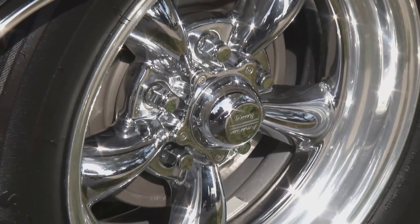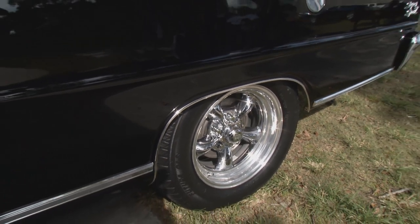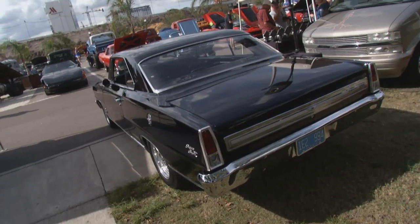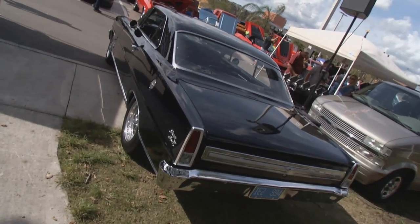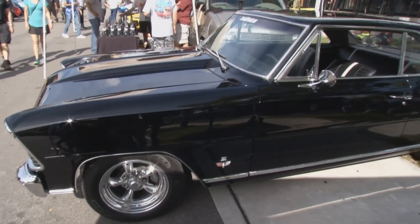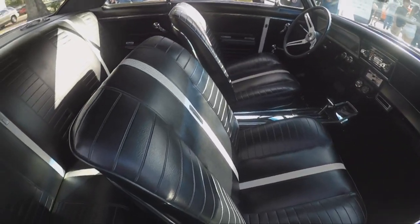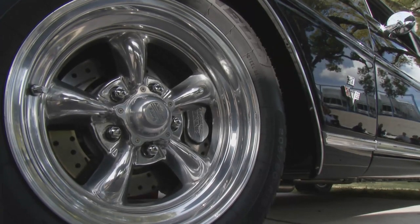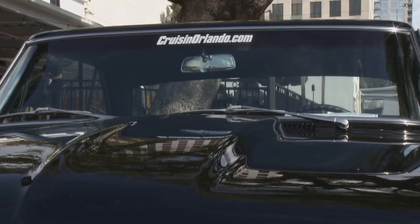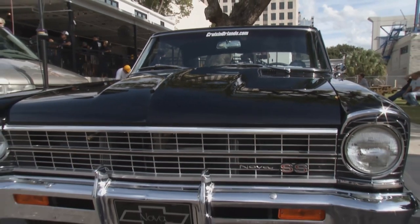What was it that made you say, I could make this into my project? Jeff's paint jobs — looking down the side of it, it's black. There's no hiding that. It's unbelievable, and I just love 66 and 67 Novas, aka the shoebox body style. What is it like to have touched every inch of it and been responsible for the way this whole project turned out? Right here is when it pays off — everybody looking at it, all the thumbs up, all the wow. This is the payoff at the car show.